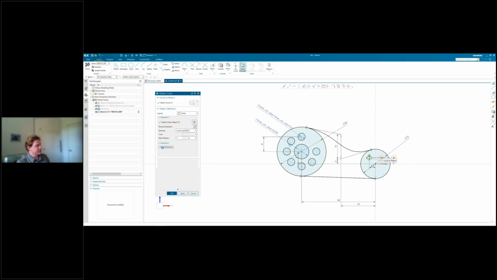So let's say we only want to do one direction. We want 3 count and a pitch distance of 5 inches, so that's 5 inches between each member. So we can switch the direction as well, or we can use a second direction. So I'll select a different linear object in this case, and we can flip the direction and change the settings if we want. But this is exactly how I'd like it to be. So we can just select OK.